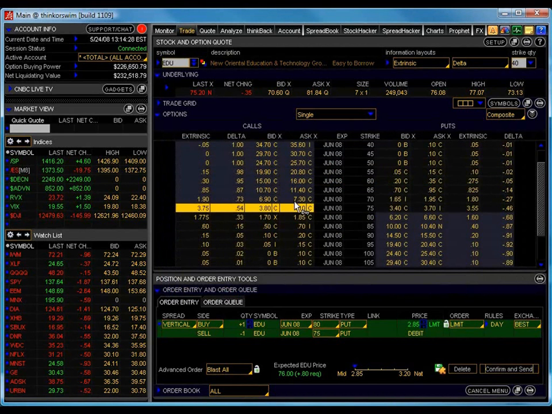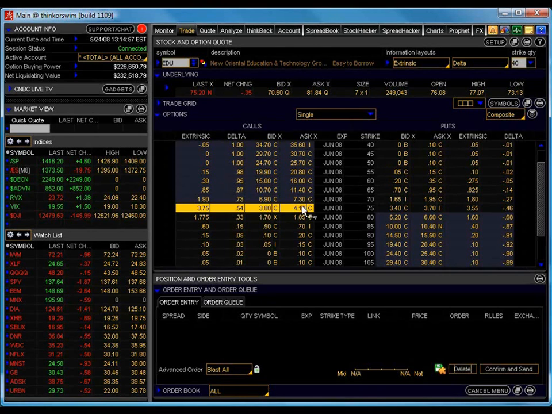So whether you're buying calls or you're buying puts, the basic vertical spread is the basis for almost all of the trades that we put on. Almost all of them, in fact. It's the basis for the calendar, the iron condor, the double calendar, double diagonals, and the sale of vertical spreads.